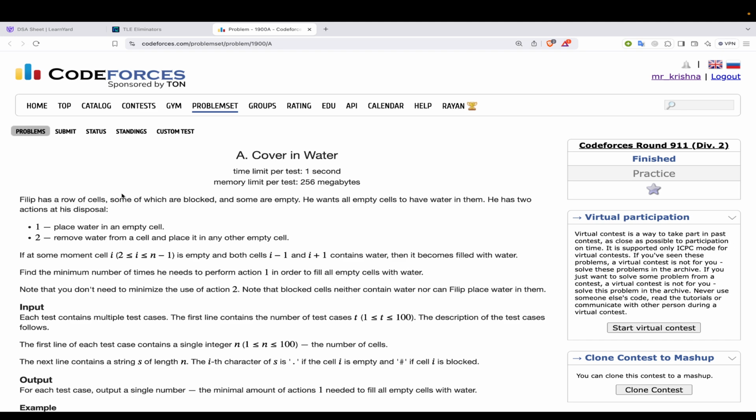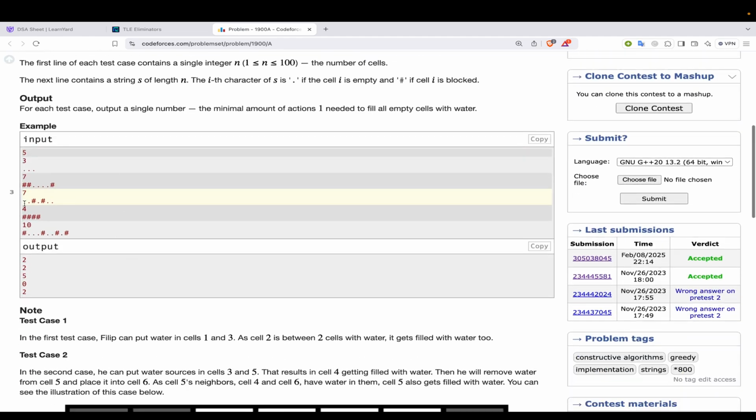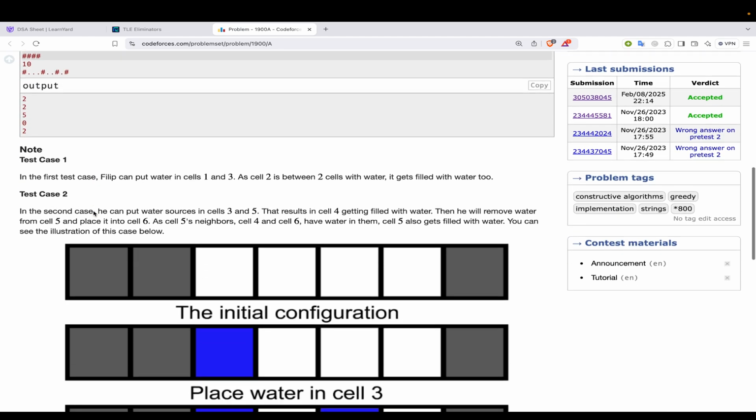Now we have to find the minimum number of times we need to perform action 1, and there is no limitation for action 2, right?